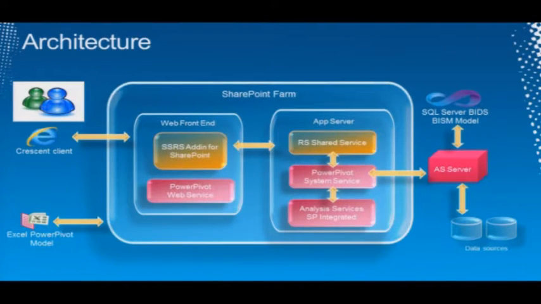If you don't want to do that and you're an IT person, you want to develop a model that's enterprise scale, that you want to do row-level security with, there are a number of features that are available only through the Analysis Services server capabilities, where you deploy your model not to SharePoint through Excel, but directly to an Analysis Services database. It's kind of like creating a cube, right? And that lives on the server. So there are two ways to generate a BISM, either through Excel directly or with BIDS, and you publish that to an Analysis Services server. Okay? And in either case, Crescent can talk to it.